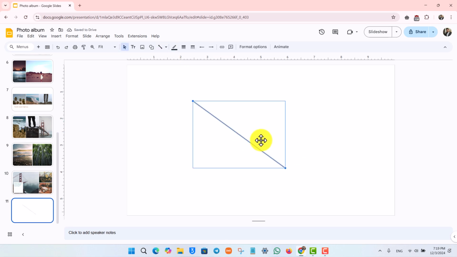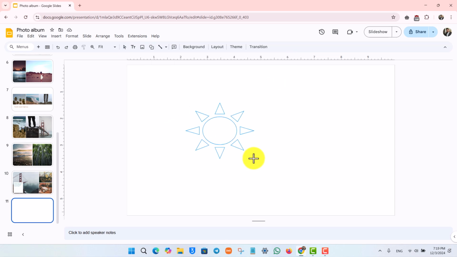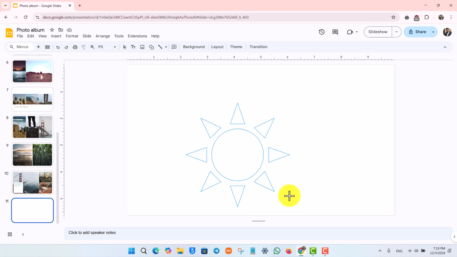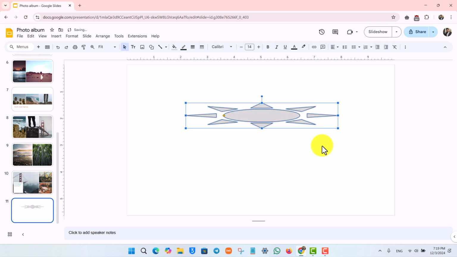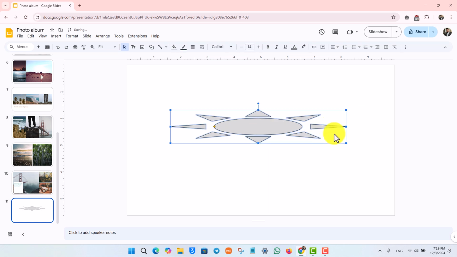But if you want a custom shape, then you can hit the shapes icon from the toolbar, select shapes, and you can choose any type of shape you want here, and you can simply draw them. You can hit the shift key to basically make it as symmetrical as possible. But if you want a curved one or 3D one, you can just try to do what you will right here, and then that particular shape will be converted. This way you'll be able to add a shape on Google Slides.